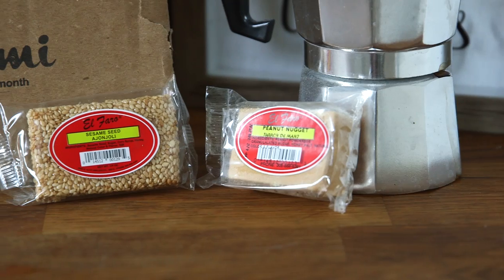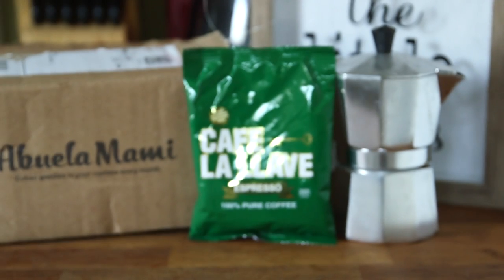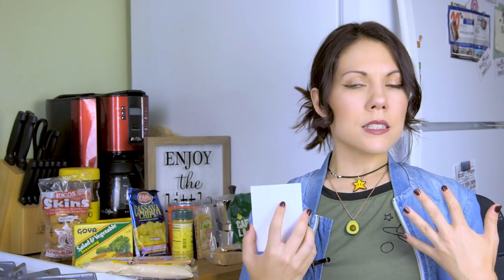Okay, so we got these two cute little treats here by El Farro Bakery, which translates as peanut nugget, and this is sesame seed. I think these are a pretty big token of our childhood. Of course, how can you have a cajita de Abuela Mami without having some café la llave coffee? Okay, so how could my sticker collection be complete without a croqueta sticker?